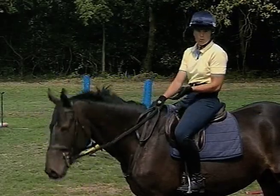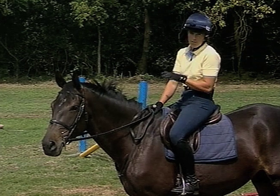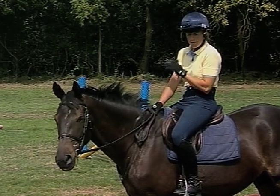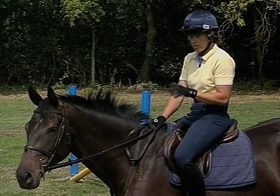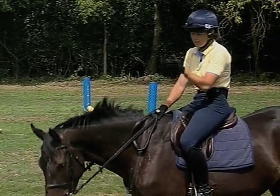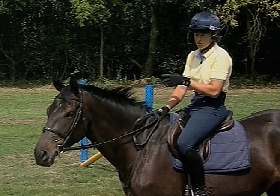Right, so we come to our four-year-old, our young horse now, that we've just got. With the young horses, I like to keep it very, very simple. Obviously, the main thing with all our horses is the whole plan is to keep them confident, and they want to enjoy jumping. So because of that, I want to keep it very, very simple.